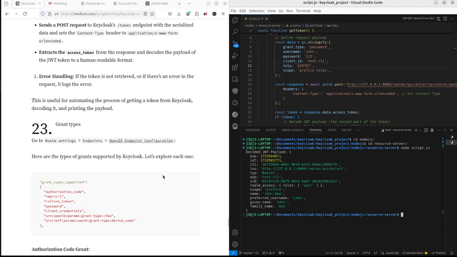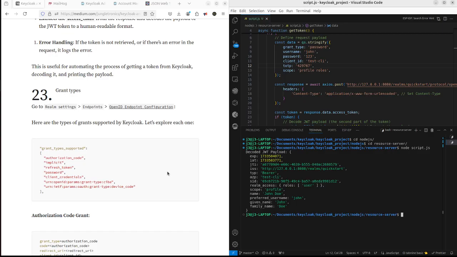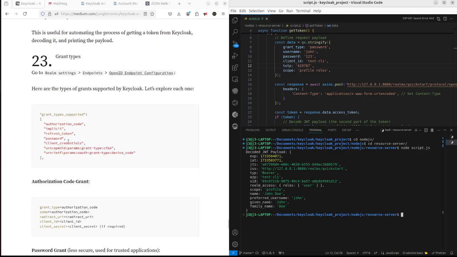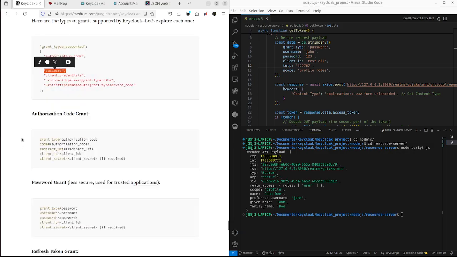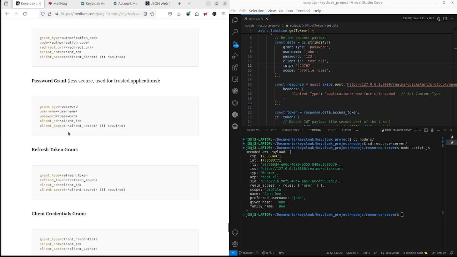And then the last step, 23, is what we did in all this tutorial episode. We did the password grant, and the password grant is right here, where we send a grant type, username, password, client ID, and client secret if required.